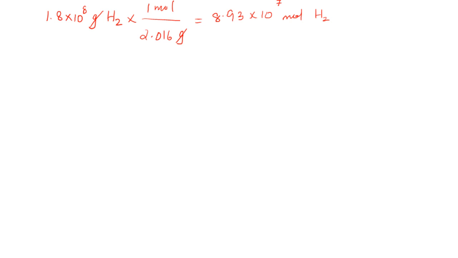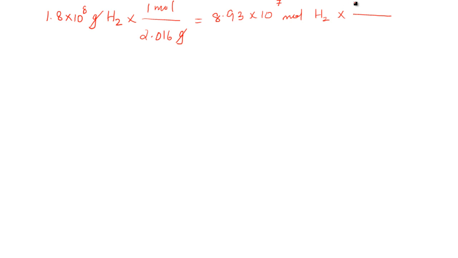What was our chemical reaction? Reaction was 2H2 plus O2 giving 2H2O, right? Okay, so this is the moles of H2 I have. So how do I find out how many moles of oxygen I need? Multiply this by the ratio. Okay, give me the ratio. What goes on the top, what goes on the bottom?